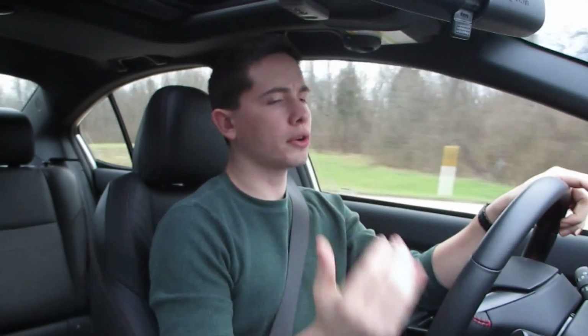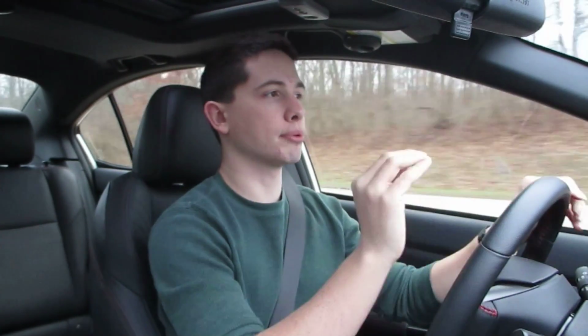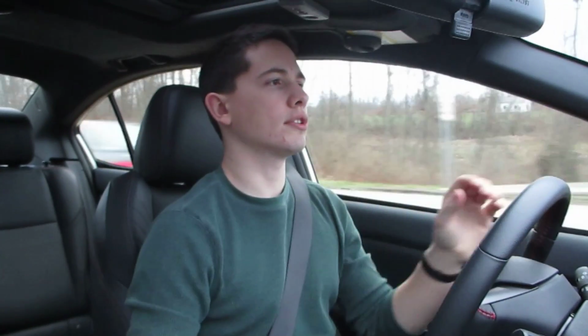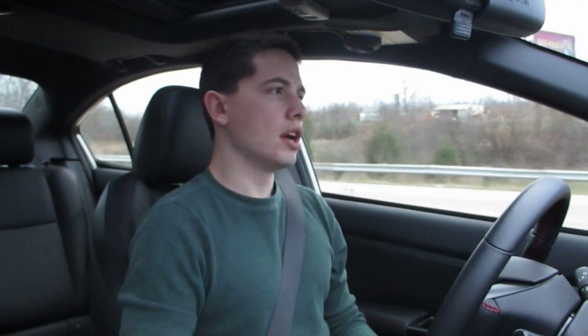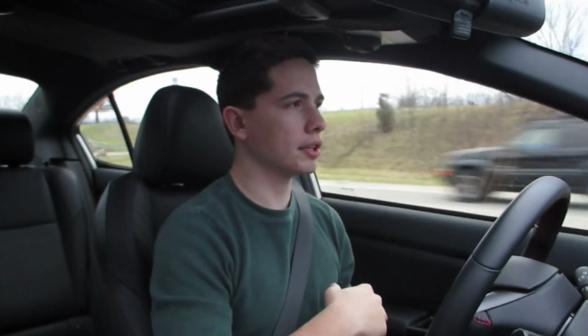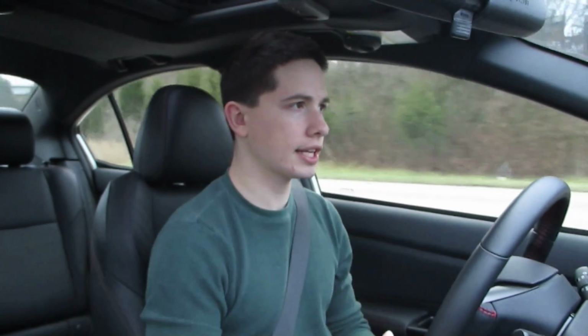Your throttle response is definitely different, and I would absolutely say it's improved. Before I had this installed, the throttle response and the rev hang were a big complaint of mine, because when you barely blip the throttle, say you're in city traffic, the RPMs would stay at like 2,000 RPMs for almost a full second before they drop back down, and that made the car kind of difficult to drive in the city.